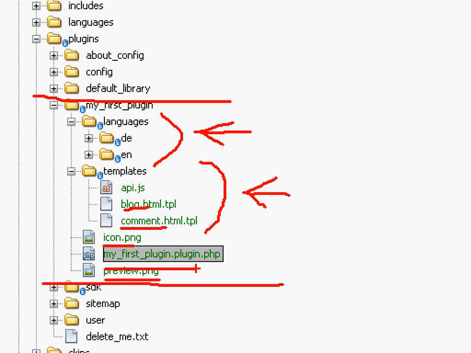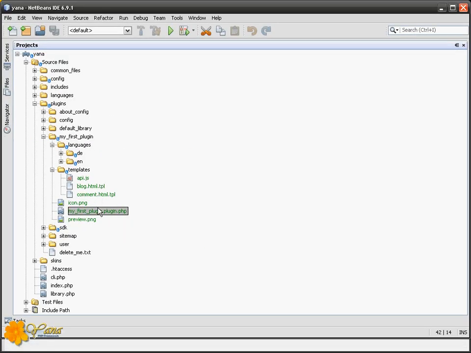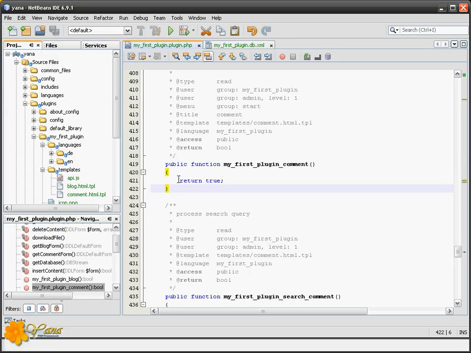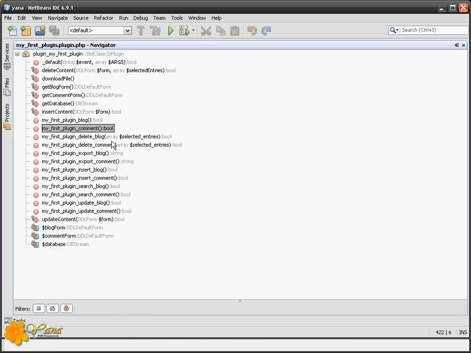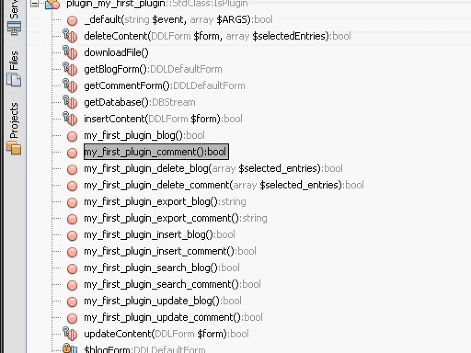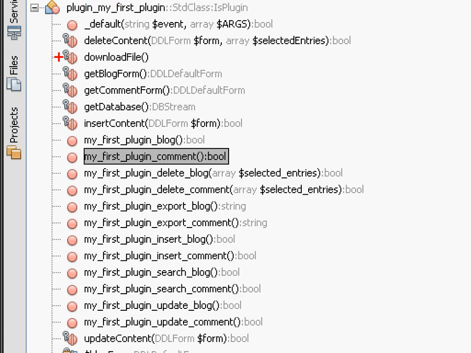So let's take a look at this PHP file. Open it up. Basically what we got here is a class that implements this plugin. It has a default event handler here, which is called whenever there's not a specific function to handle the event called.